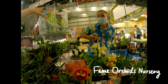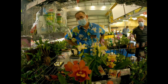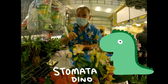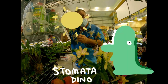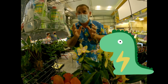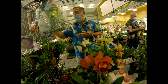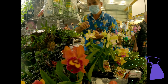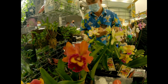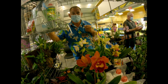Fame Orchids Nursery has over 40 years experience, and his advice was better than any instructional video I could have ever made for you. All orchids are epiphytes. On their leaf surface they have little tiny pinholes called stomata. In the morning the sun activates the stomata to open up, and they photosynthesize the light from the sun, convert that into sugars and carbohydrates, store their nutrients in their pseudobulbs, so give it a good drink, let the water run straight through, and feed them once a week in the morning on a bright sunny day. You spray it on the leaves, not the media. Anything in the media is going to compost your bark down, add salts and change the pH. Fungicide once a month, that stops any black spots getting anywhere.